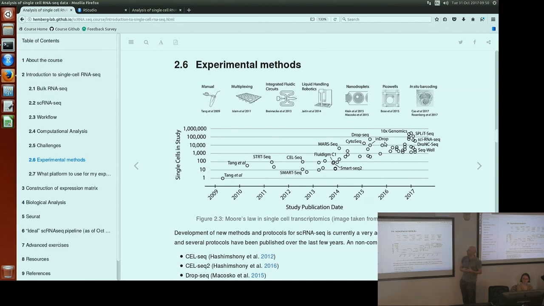So today it's fair to say that most studies, with only a moderate-sized budget for your experiment, you can easily do 10,000 or 100,000 cells, and I'm pretty sure that in a few years, doing 1 million cells will be routine. So that, of course, makes it very challenging for us as computationalists to be able to keep up with this development and develop tools and methods that allow you to process all of this data that comes through.